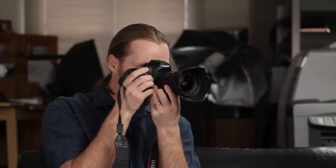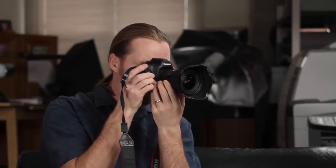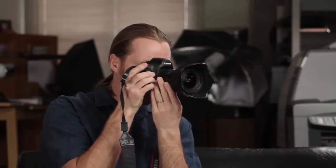Now a lot of still photographers too, the benefit for digital SLR cameras and why they are used by professionals is the fact that you have a viewfinder where you're looking through the lens, so you're seeing exactly what the camera is seeing. And that also allows you to compose your shots better with less distraction. So you're basically looking straight through your lens and be able to compose with minimal distractions. And that's why they're favored by professional photographers as well. So we're looking at interchangeable lenses, amazing sensor, the fact that you're actually looking through the lens, and their response rate is great.